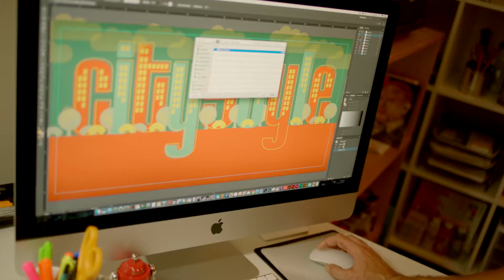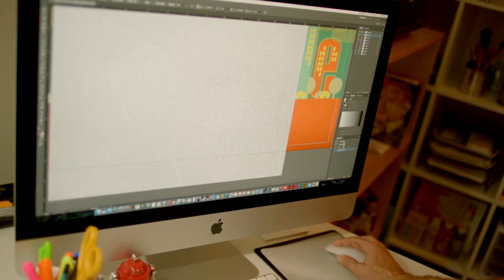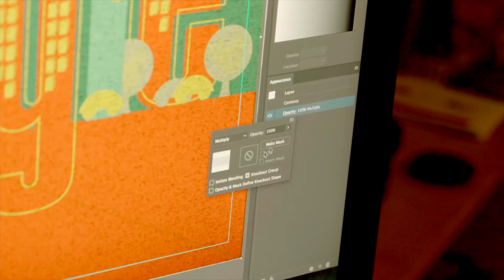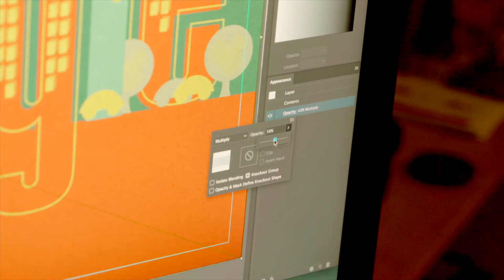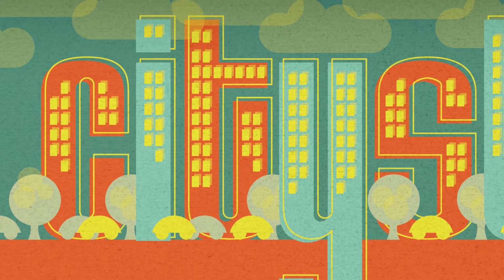I'll bring it into Illustrator, paste it into a layer of its own. And now, like we just did with the color layer, I'm going to change this layer's blend mode to multiply. I'm going to fiddle with the layer's opacity until I'm happy. Okay, let's try 60%. Okay, I am now happy with this. I like the way it looks. Here's before the texturing. Here's after. I like how the texture gives this thing a slightly less digital and a slightly more organic look. All right, there you go.